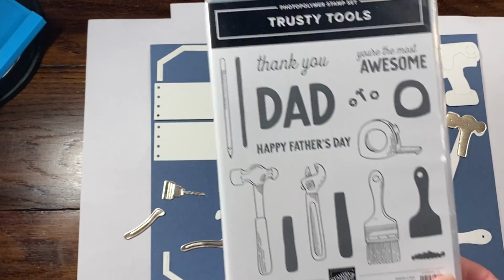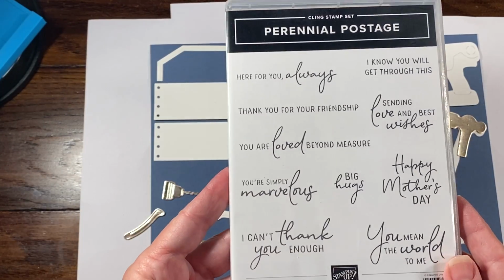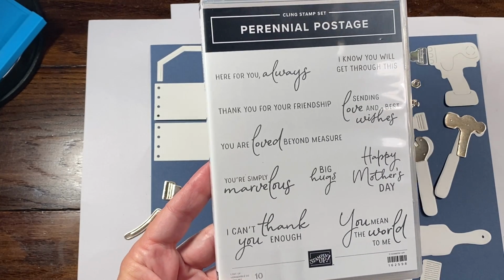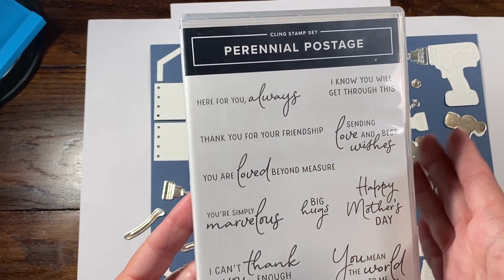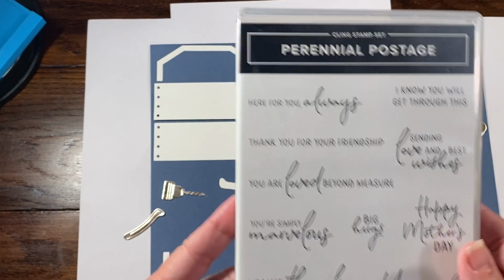And I'm going to show you one other thing if I can grab it really quickly. I got a couple other things with my pre-order, and I'm going to show you one that I think is, first of all, this would be great to combine with it. But there are so many stamps that I think you could use with this as well. And granted, these are a little prettier, but thinking about this, like hammer, wood, some sort of a funny, punny kind of card. So many things. Your love beyond measure. Measuring tape. I mean, I could just go on and on.